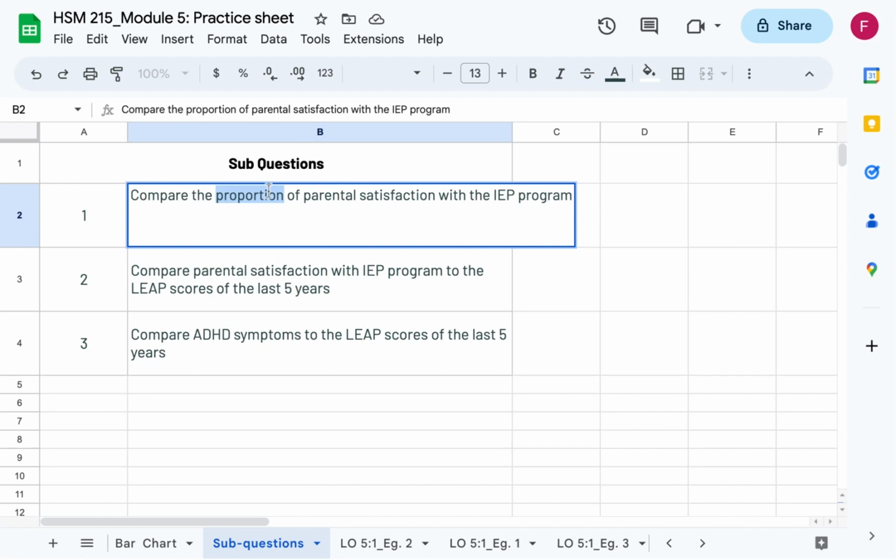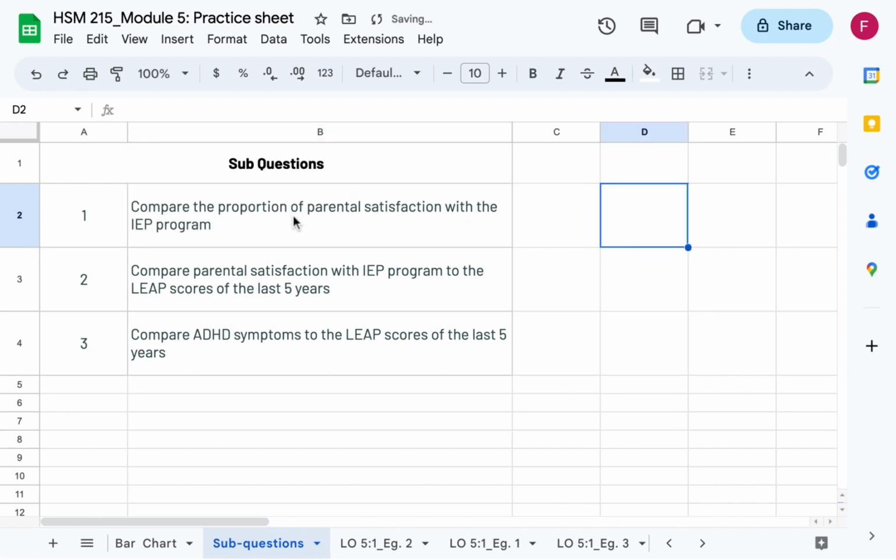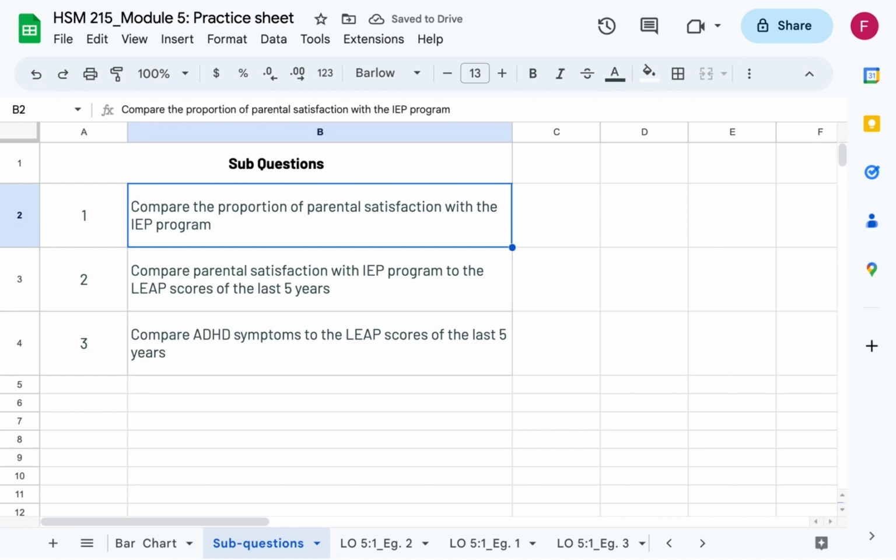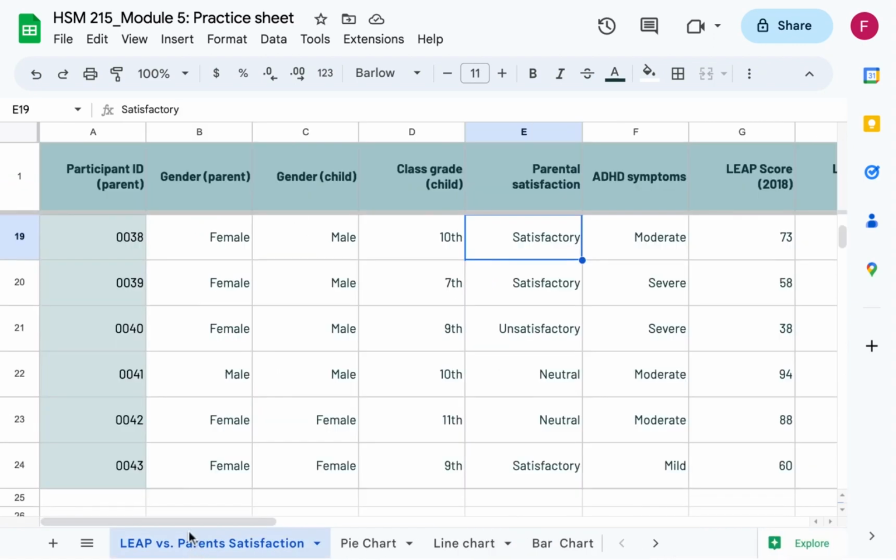The proportion here means percentage. So we want to get the percentage of parental satisfaction that is unsatisfactory, satisfactory, neutral, or my child does not have an IEP. So that is what we want to do. In order to do that, we have to create a pivot table.